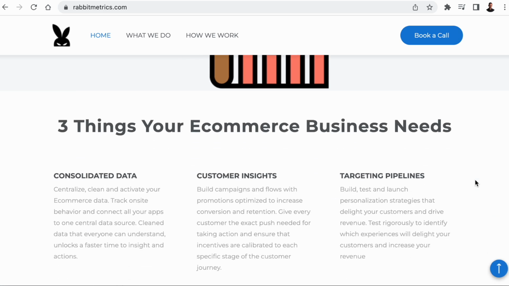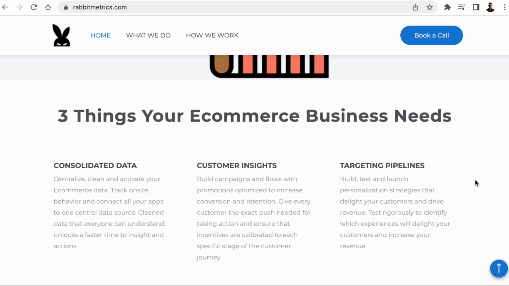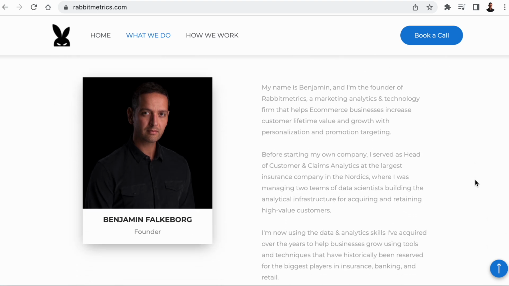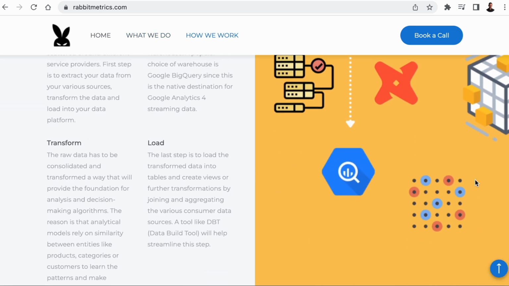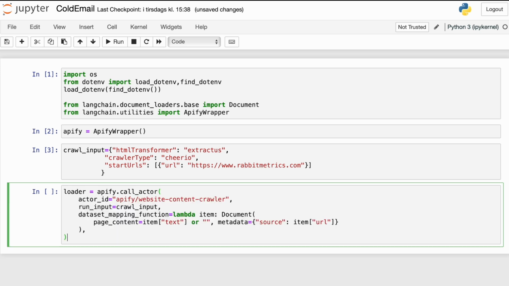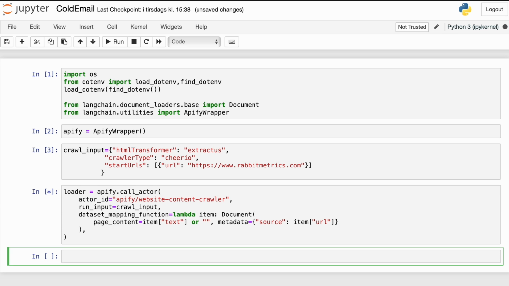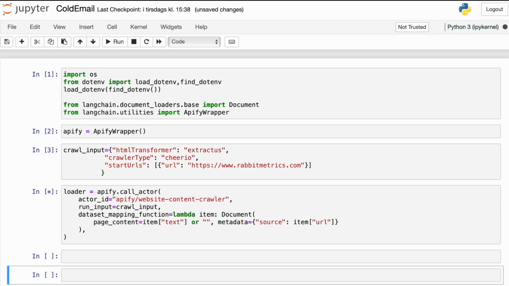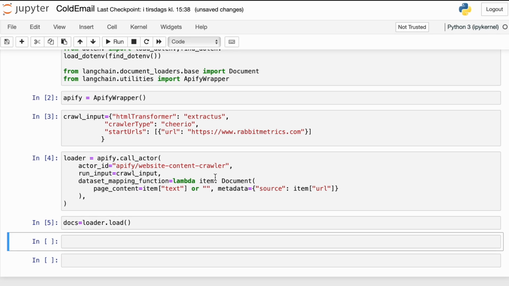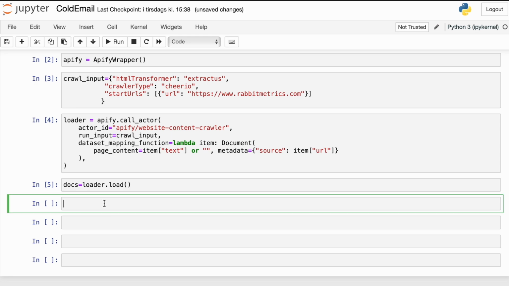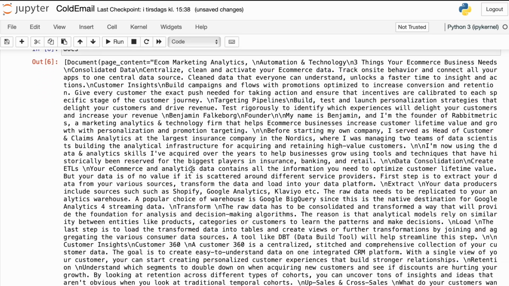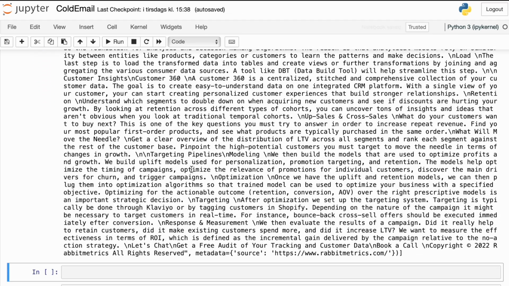There is some information about the service I provide to e-commerce businesses, which is data analytics services. There's some information about me and some more detail further down the page. So actually quite a lot of content we can extract. I'm going to use the crawl input and execute the crawler to extract the content from my web page. The output here is going to be a list of documents that we can feed to the language model. There's only one page we're extracting content from, so there's going to be one document in the list with all the text from my main web page. If you want to put this into vector storage, you want to slice up this document, but we are not going to do that here.